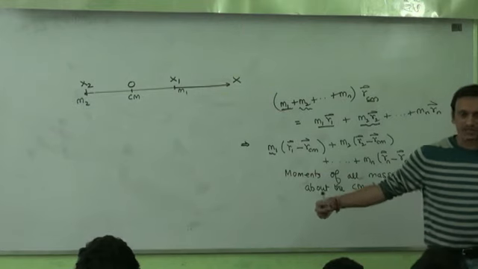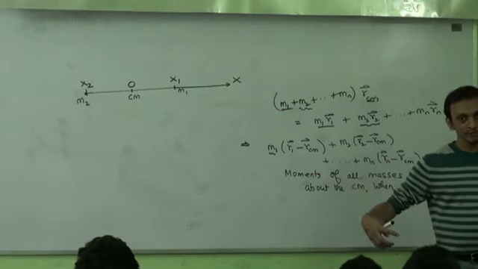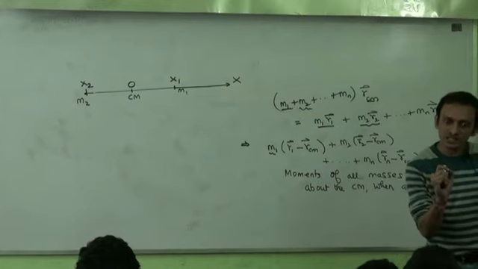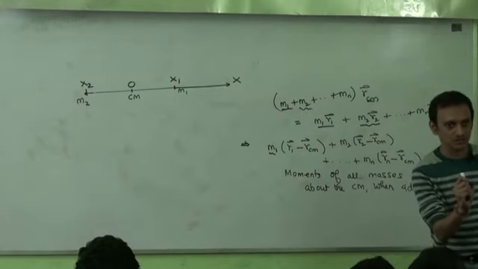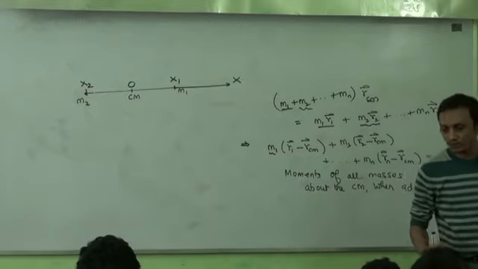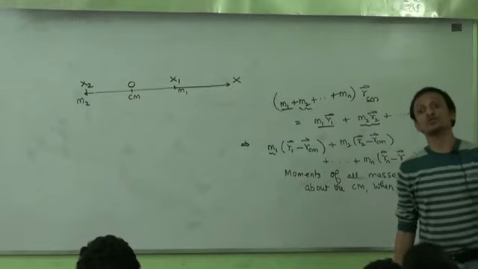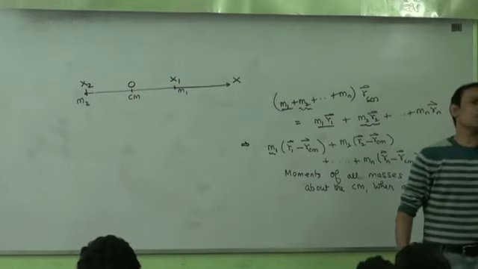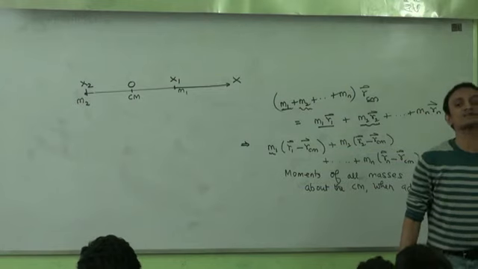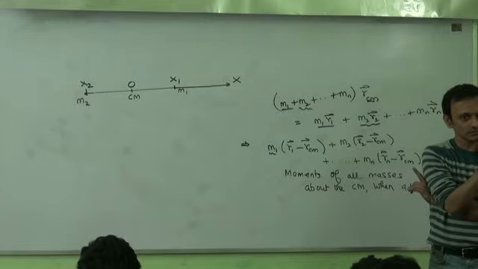So, by convention, it's your choice. If you have a collection of particles all lying along a straight line, and the center of mass is designated a certain position, then for all points on one side of the center of mass, allocate positive moments. For all points on the other side, allocate negative moments about the center of mass.